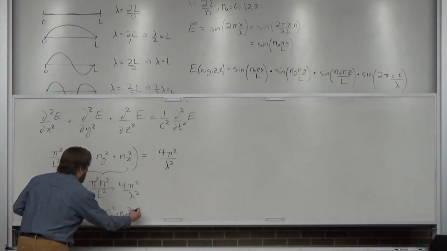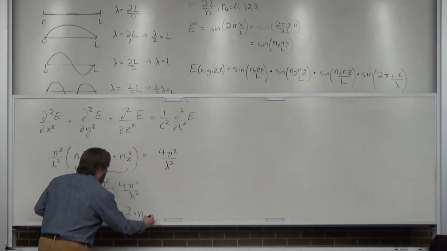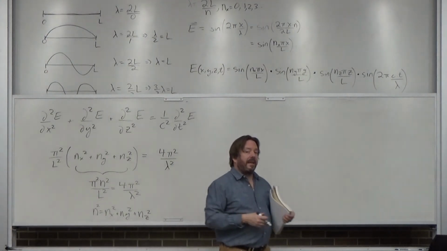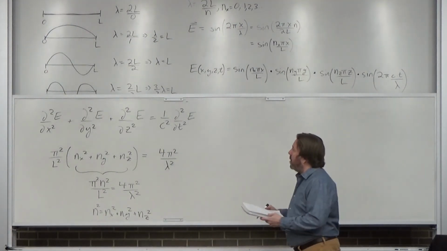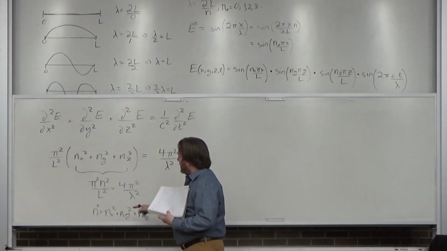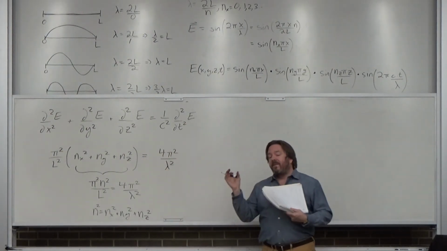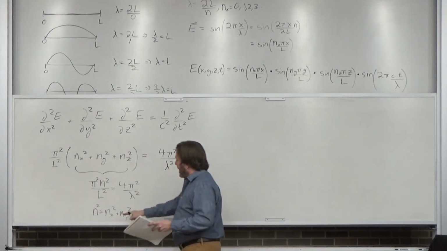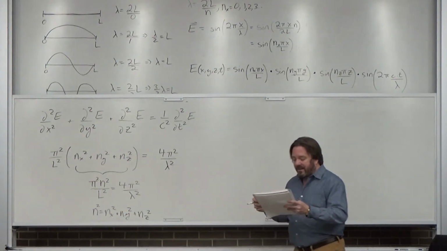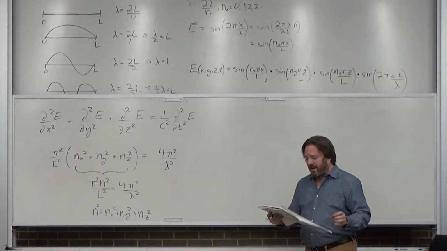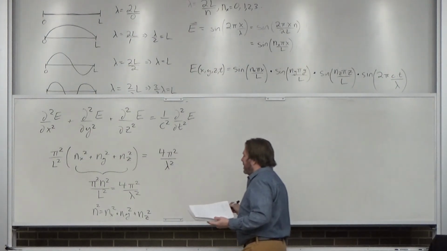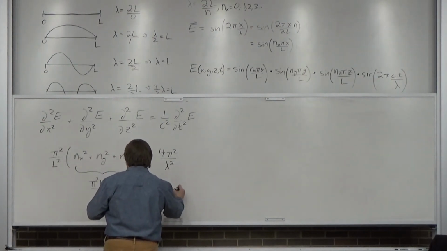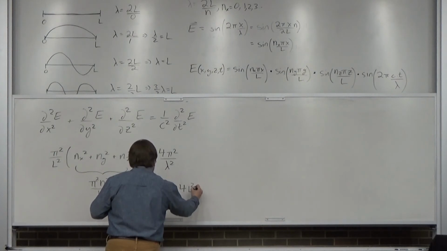One thing to remember about these nx, ny, and nz is that they have to do with the number of nodes of the light inside the light bulb. Remember our previous example? As any one of these n's gets higher, the wavelengths get shorter and shorter because the number of nodes increases. So as nx, ny, and nz increase, the wavelengths of light get shorter. I should have pointed that out before, sorry about that. Of course, you can then simplify this, and I'll stop here: lambda squared is 4L squared over n squared.